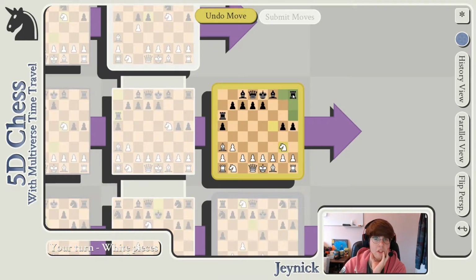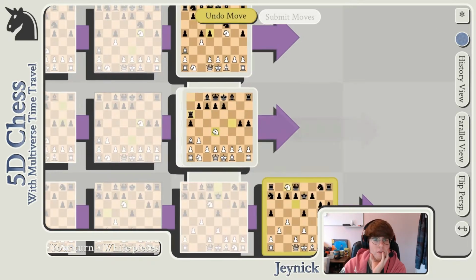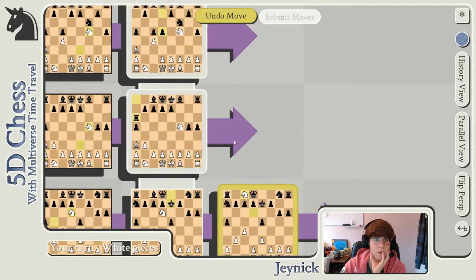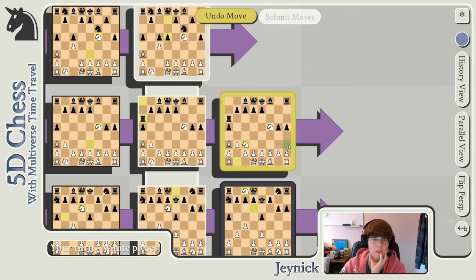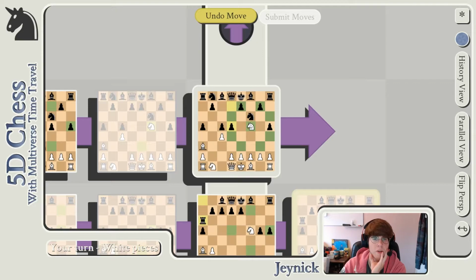No, wait, because then the rook will capture my horse, so let's not do that. Let's try to actually get the other knight out instead. Now I'm just going to play rather quickly for the sake of this being a tutorial video, but also not to bore you too much. I will capture the pawn right here.